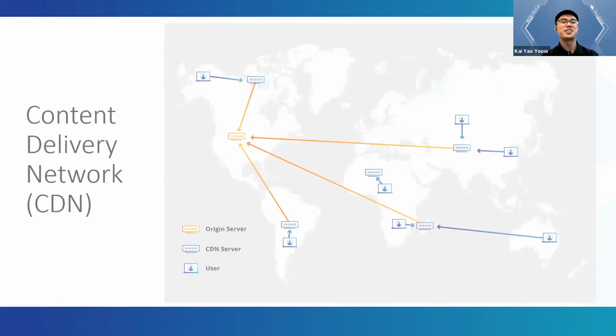If you have never heard of a content delivery network before, I'll give a 1-minute intro. A lot of websites nowadays use content delivery networks. When you run a website, your web server may be in only one part of the world, but you may have users from all around the world. What the content delivery network does is run many servers around the world for you and cache the static content of your website. Things like your images and scripts are cached on these servers nearer to the users, so that they load more quickly.